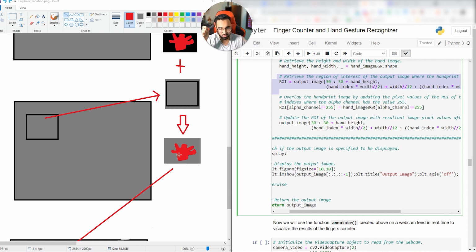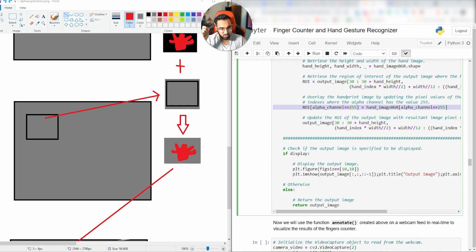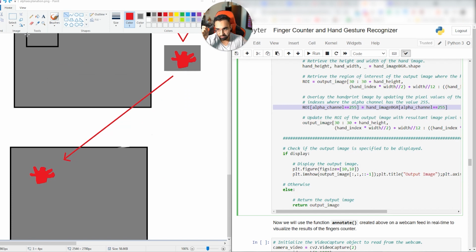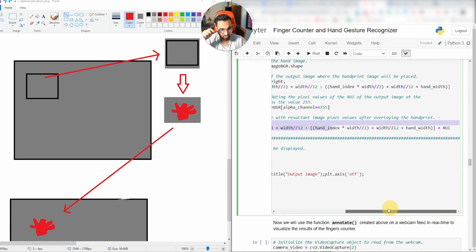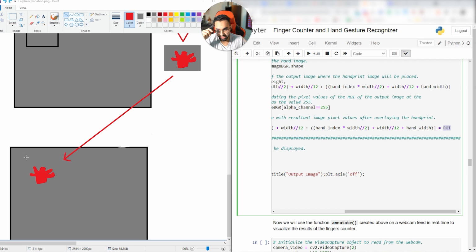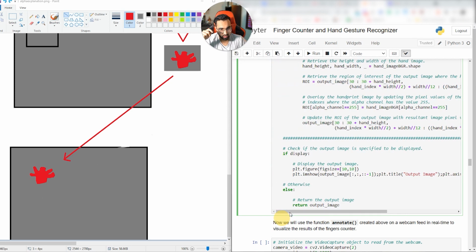And once I've gotten this, this is where it's happening here. Once I run this line, I'll get this. And once I have this, I will replace this original part of the ROI with this new modified part. So this modified part is right now here, and all I'm doing is replacing here. This is where the replacement is taking place. As you can see, I'm modifying the exact part with the new updated ROI, which is this. And finally, once I've done that, I'll get something like this. And so this is what's happening here.